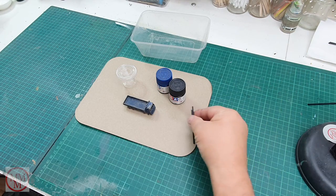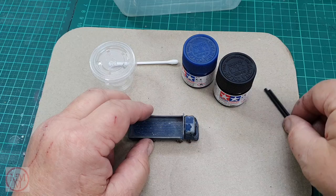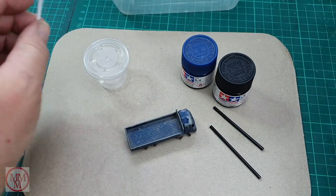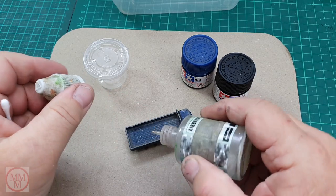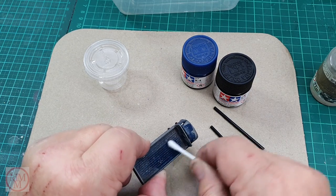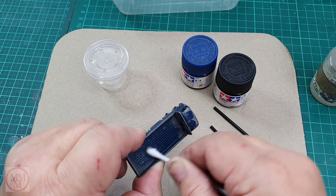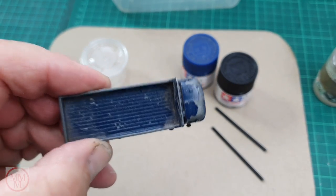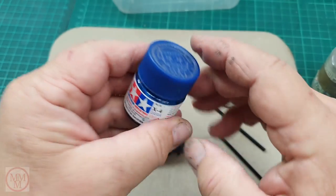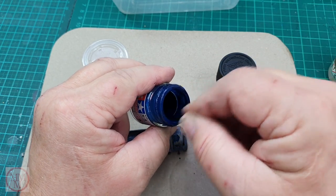Just setting myself up here. I'm going to clean some of the original paint off first with some thinners and a little cotton bud to expose the actual colour of the paint, because there's a lot of dirt on this, mainly dust. Look at that — did you see how black that cotton bud was? So that's the original colour. First up I thought this X4 Blue from Tamiya was a really good match.